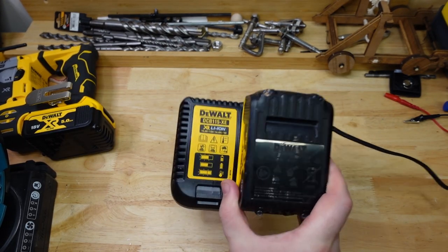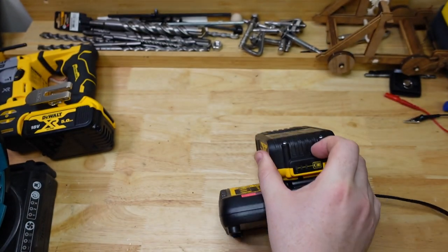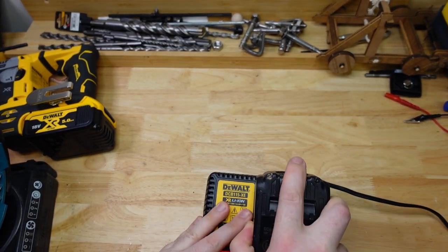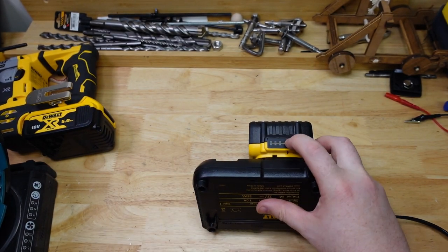All right, so it's been in the fridge for about half an hour. It looks like it's cooled down enough to just charge normally, which is cool. There you go, starting to work again.